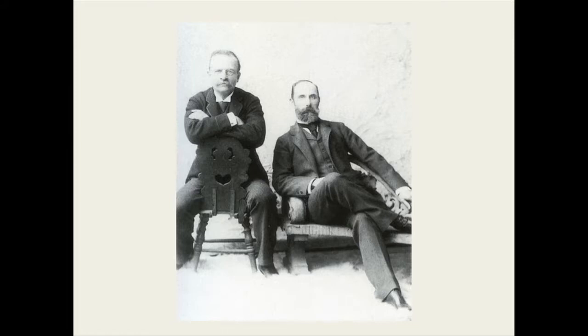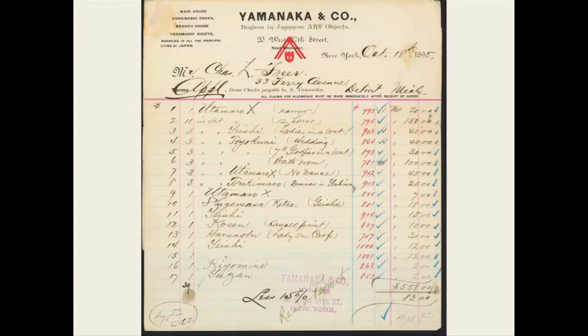But Freer, as a bookkeeper in his early days, gave us a wonderful tendency that he preserved in his own collecting: to save every scrap of paper. His invoices, his receipts, his correspondence are all now in the archive of the Freer Gallery and are a wonderful resource for studying how this collection came to be formed. And indeed, I invite you to come and take a look if you are interested.